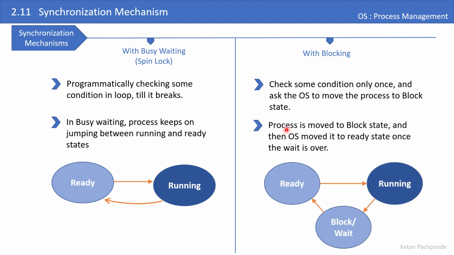Whereas with the blocking solution, the process is moved to the block state. Here we use the state transition diagram we learned. Let's say P1 is in the running state and wants to execute some critical section code. But before that, in the entry section, I check some condition, and that condition says the critical section is not free, so you cannot go ahead and execute your critical section code. So it will ask the OS to let it go to the block or wait state, and whenever the critical section becomes available, meaning no one is there in the critical section, the OS wakes it up. That process will then come to the ready state, and eventually get to the running state and execute the further code in the critical section. So the block or wait state is also involved in the blocking mechanisms.